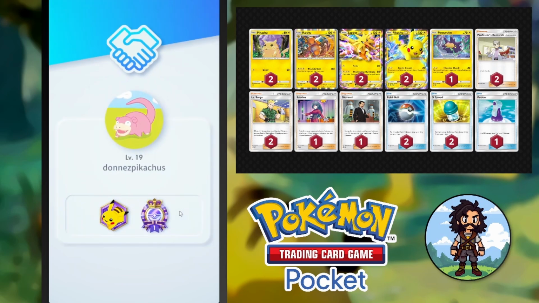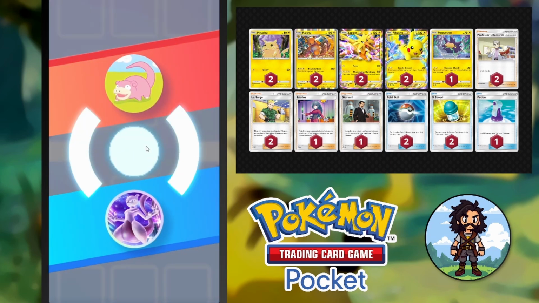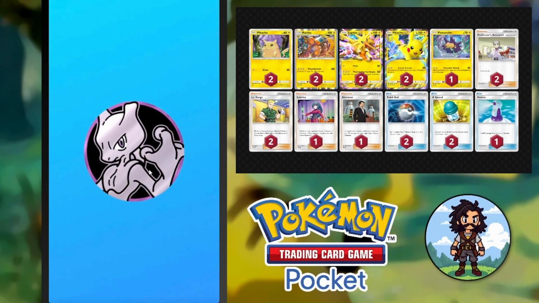Now, if you don't know what Raichu is, or what it does, it is not an EX Pokemon. It's just a basic sort of single prize Pokemon. Stage 1, it has 100 HP, and for 3 lightning energy, it does 140 damage. However, after you attack, you discard all energy from this Pokemon. So it does seem sort of like an all or nothing card.